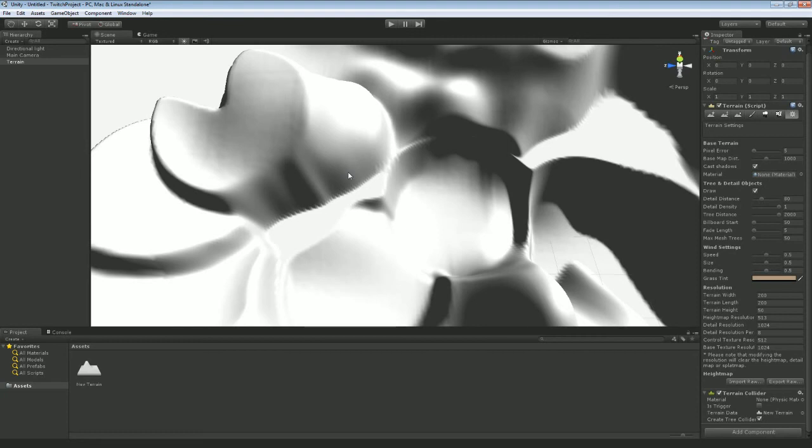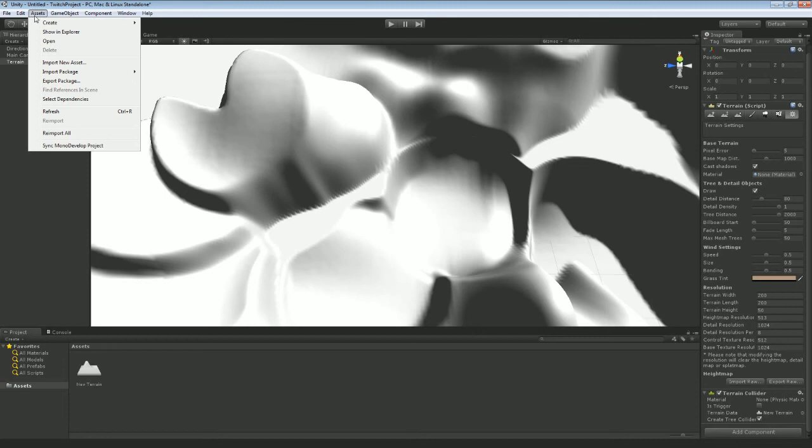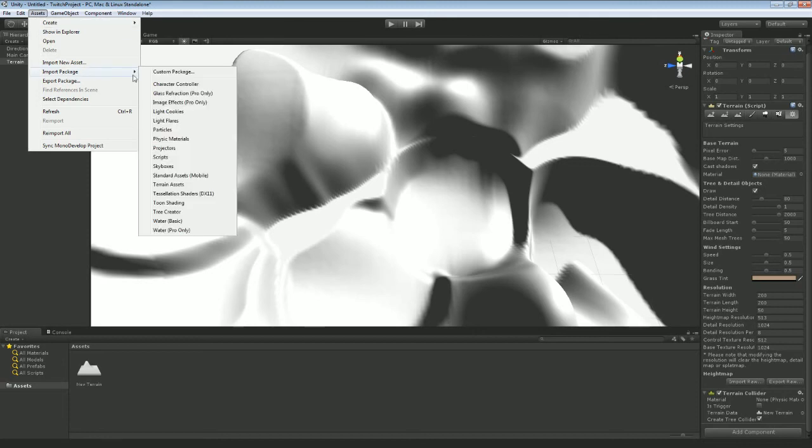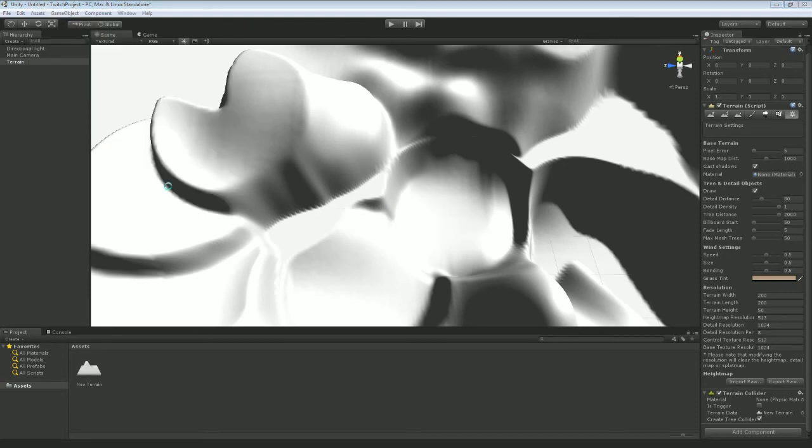Okay. So let's talk about some texturing. Currently, I don't have any assets in my Unity project here. So I'm going to go ahead and add the terrain assets so that I have some of these textures to work with. So to add assets, I'm going to come up here to the assets menu, all right, and I'm going to come down to import package, and I'm going to look for terrain assets, okay, right here. And I'll click that, and I get a menu. Of course, it opened off screen. I'm not going to bother trying to drag it in because then it's just going to go wacky again because of the software that I'm using.